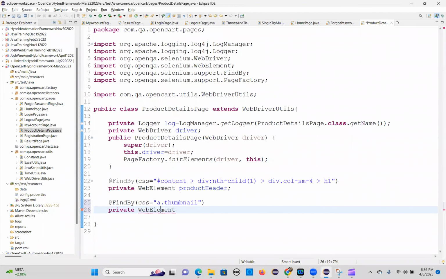Sorry, yeah, list. Yeah, you're right. List, because it's a list of elements, right? List of element, product image list. Import the list.